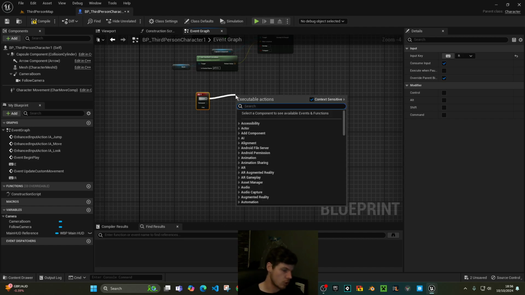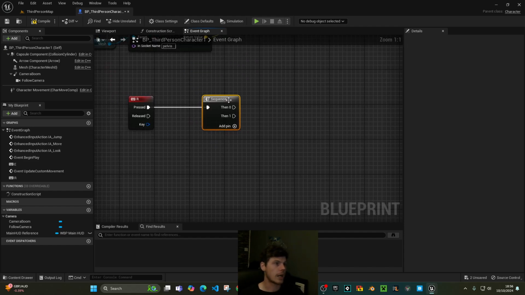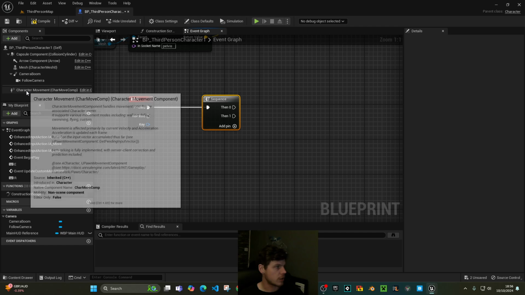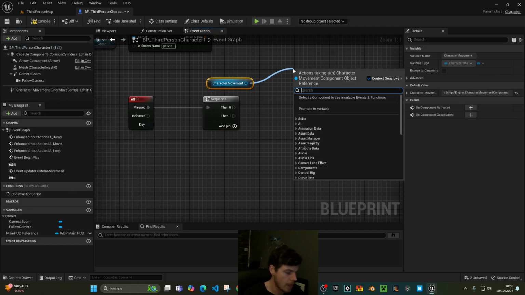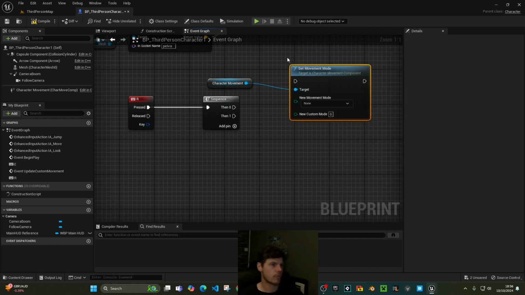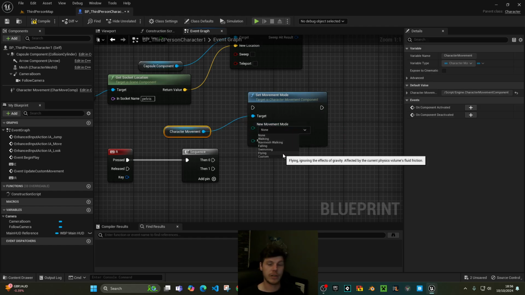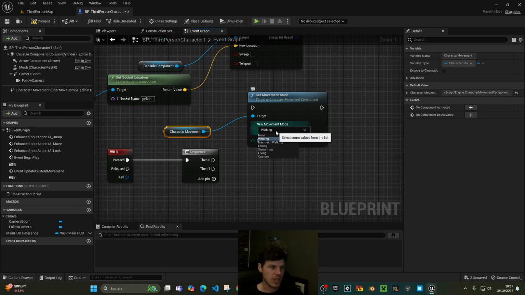So I'm going to do a sequence node. And first thing I'm going to do is set movement mode. And we can't because we need the character's movement component, sorry. So set movement mode. Now, one thing I should probably mention is, let's say your character's still flying through the air. You could set your movement mode back to flying. But for my instance, I'm probably going to set it back to walking. Walking's kind of the default. Even if you're stationary and you're not doing anything, it's walking. So I like that description in a sense.